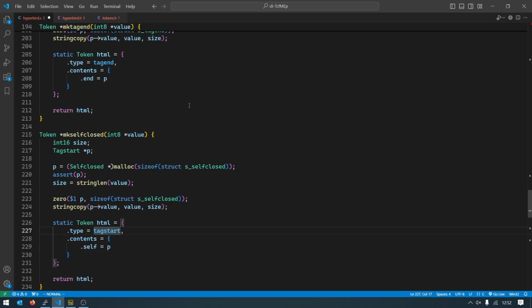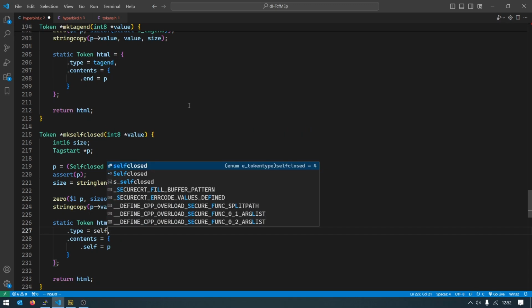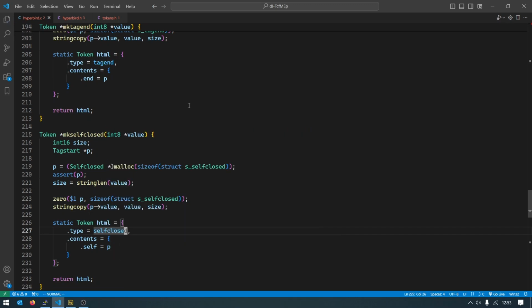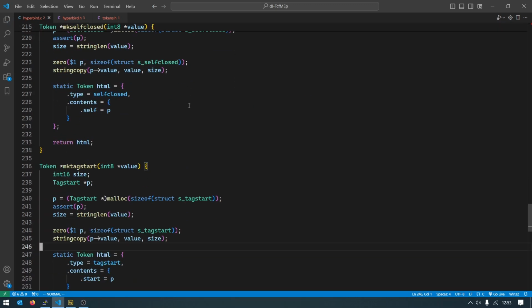And we need to change this, self-closed. And we need one for the text token as well then.